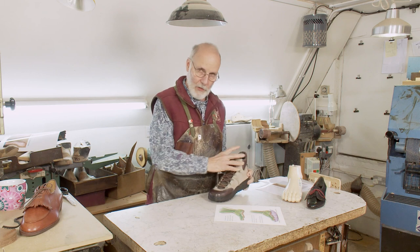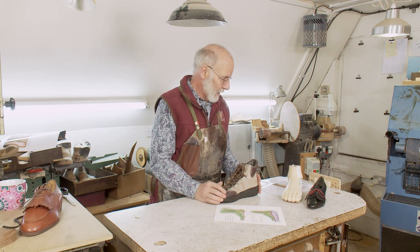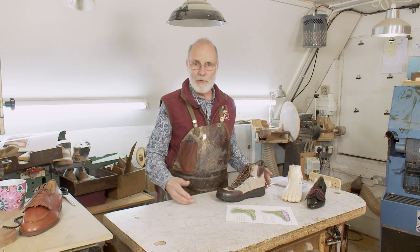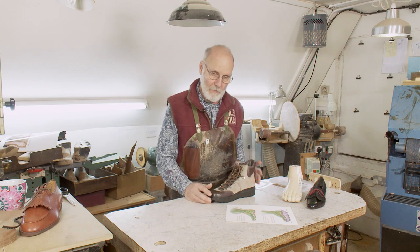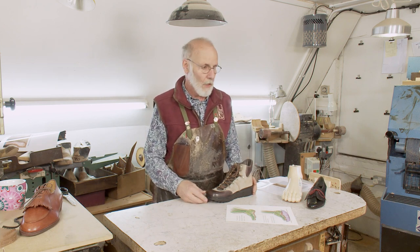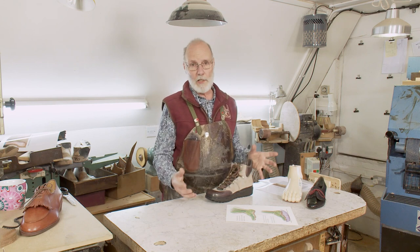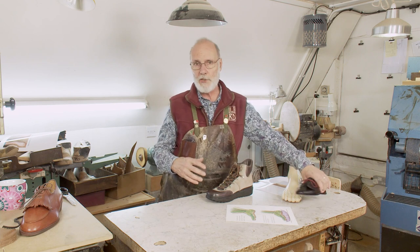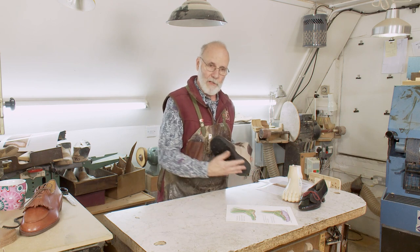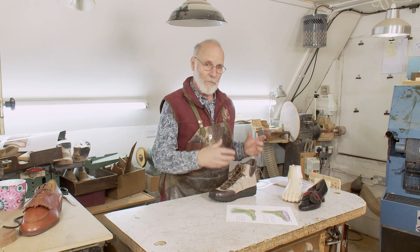This is the approach we use for a prosthetic foot, and we've done quite a number of those, and for a fused ankle. For the prosthetic foot it's usually designed for a trainer, and many people are very happy to run around in trainers — trainers work really well with prosthetic feet. But if somebody with a prosthetic wants to have a job in a bank or an office, or go out into dress situations where a trainer is just a big no-no, it's very difficult to get an Oxford shoe or a really nice dress ladies' shoe that actually looks presentable in those situations. So again, we create these three principles — the rolled strike, the round bottom, and the rolled toe-off — to create the ideal environment for the prosthetic to work.